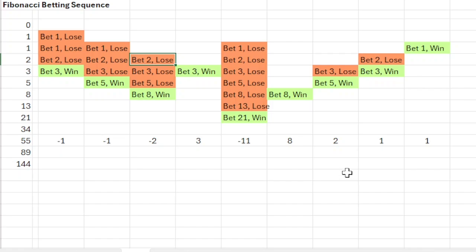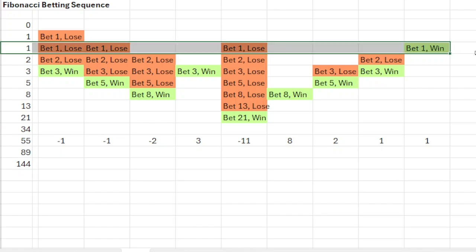That is interesting, but the reason that occurs is that as you can see here, when I win this bet of 3, because it was the sum of my prior 2 wagers, and I had lost those 2, this 3 will cancel out those 2. This 5 will cancel out the 2 and the 3. This 8 will cancel out the 5 and the 3. This 3 will cancel out this 2 and this 1, for example. And you can see here, if you were to look at this and maybe pause this video and convince yourself that this 21 cancels out these 2, for example. This 8 cancels out these 2. This 5 cancels out this and this, and so on and so forth. Everything cancels each other out.